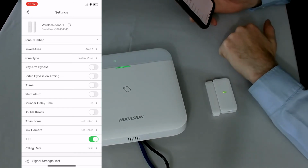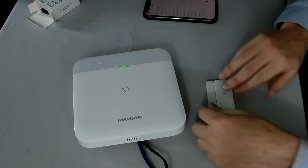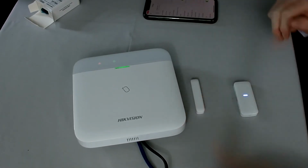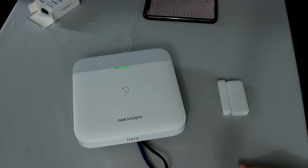I can have it chime if I wanted to. So if it's the main door, I may want it to chime when someone opens the door. So if I just separate those now, it does a single chime. Nice and simple, all done through the app.